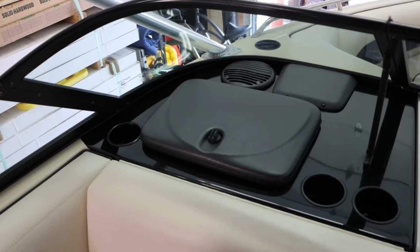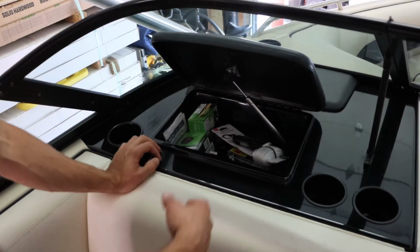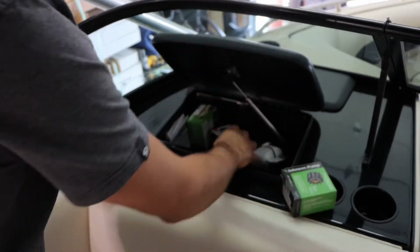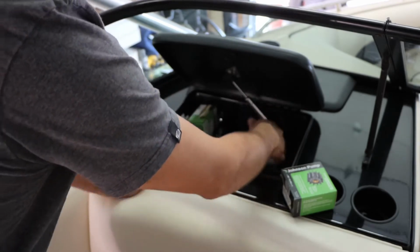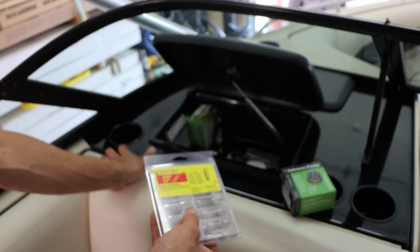Here on the passenger side, we have a little box that I use as a toolbox. I like to keep things such as the water impeller, some wrenches, and the fuses, most of the fuses that we need for this boat.